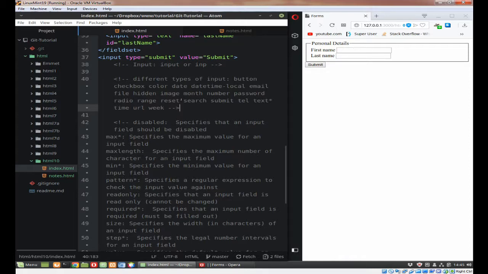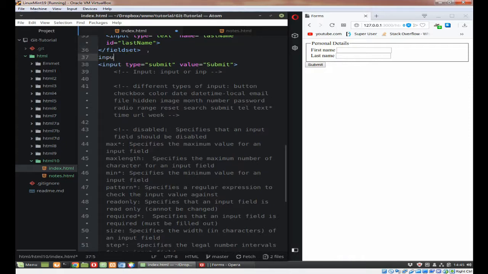For example, tel is, I believe, only understood by Safari. So for everything else, if you have tel, you're going to get a text field instead. So if I do that and then save, we should get another field.